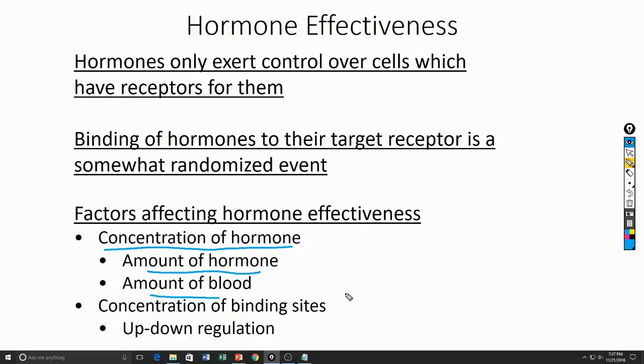So you have to pull out muscle, which is a lot more difficult than pulling out a little bit of blood. So it's part of why you just don't hear people talk about that too much. But it is actually really important when it comes to talking about how effective a hormone actually is in the body. Okay. Now, the amount of receptors can be upregulated or downregulated, which is something we'll talk about moving forward.